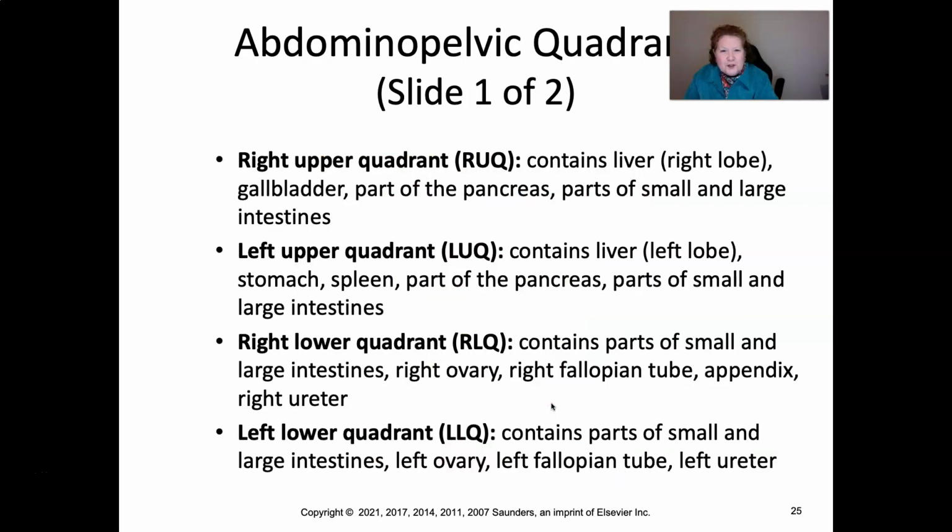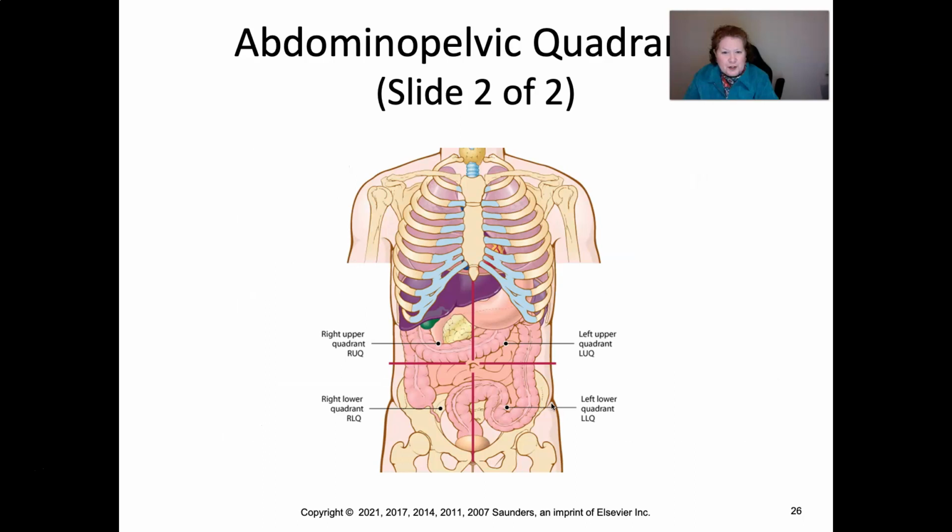Now we get into quadrants. There's 4 quadrants, and you have your right upper quadrant, your left upper quadrant, your right lower quadrant, and your left lower quadrant. There's 4 of those. And you need to have an idea of what's in those. So make sure that you study that well. And here's a picture to help you identify what's in each of those 4 quadrants. So for instance, if someone comes to you and says they have right lower quadrant pain or RLQ pain, you might suspect that it could be their appendix or something. But if they're talking about anything on their left side, the appendix isn't over there.